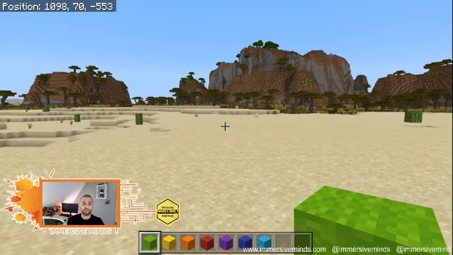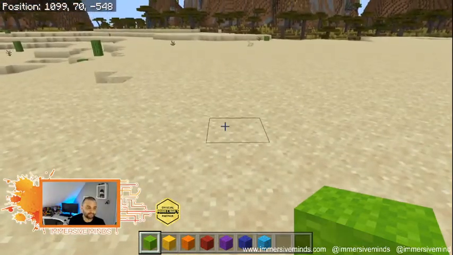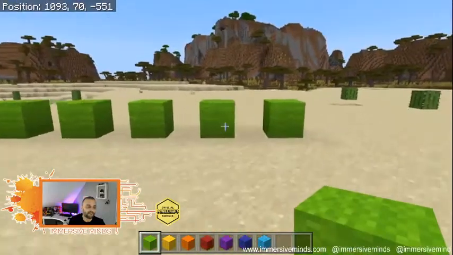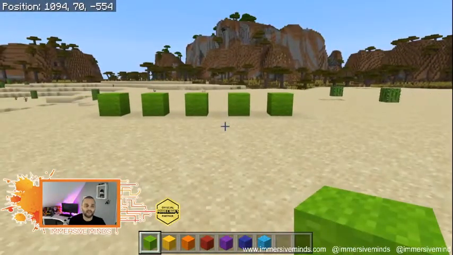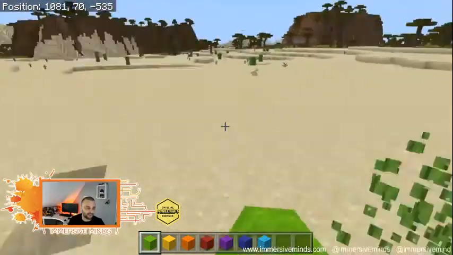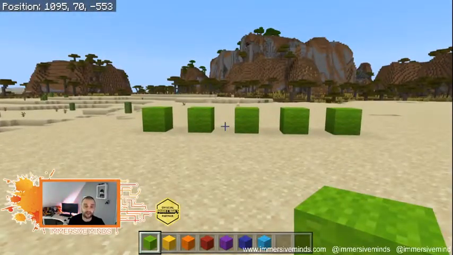We can use coloured wool to do the very, very basics of maths, and this is a great way to start. I've quite often had maths teachers say to me, come on then, just show me one thing you can do with maths that would teach primary school children how to count. And so we do. So we say, okay, let's do 1, 2, 3, 4, 5. How many green blocks are there? Now, you're probably thinking, hang on a minute, that's way too simple, surely. But this is a great place to start.